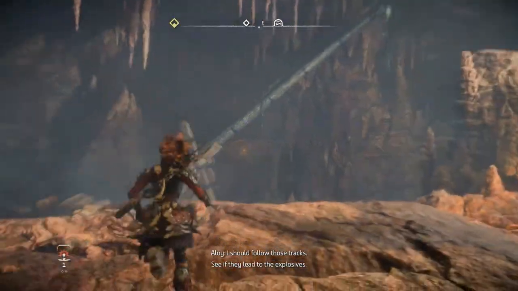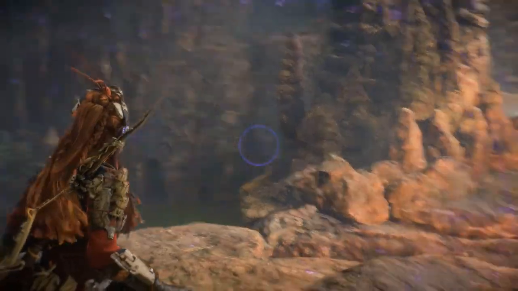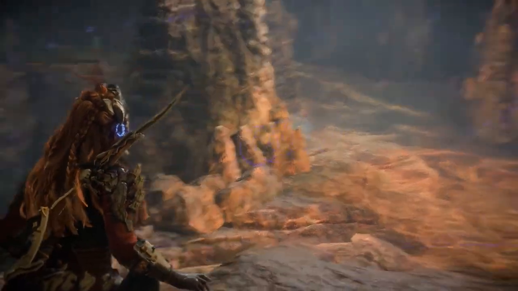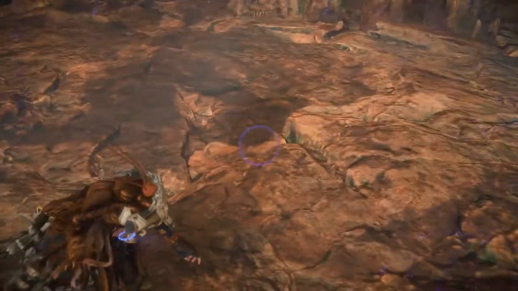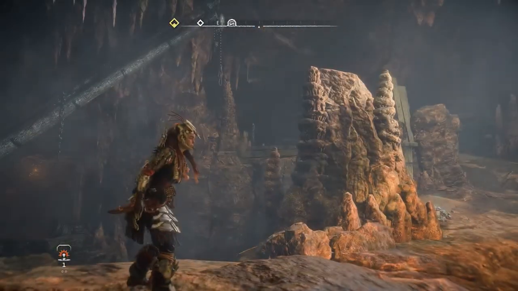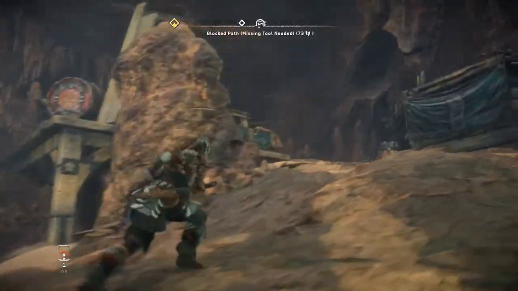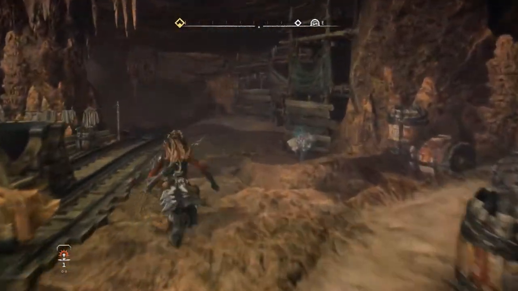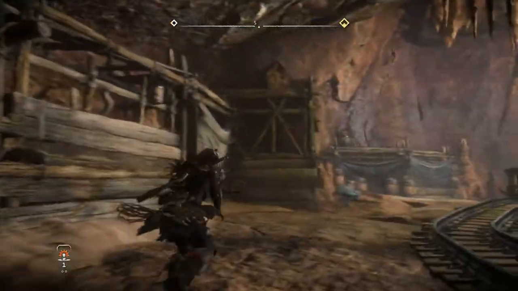I should follow those tracks. See if they lead to the explosives. What tracks? I didn't see anything. I don't see anything, unless she means rail tracks or something. I'm utterly confused.